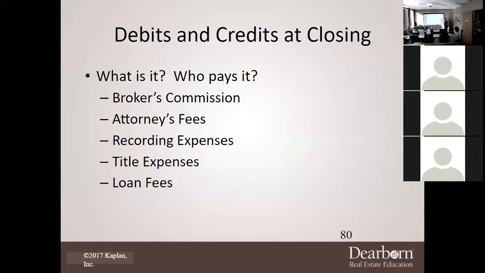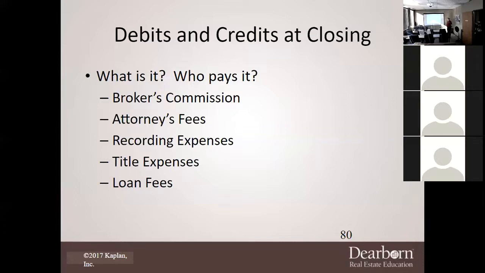Okay? What about title expenses? Who's going to pay title expenses, Stephen? Be careful there. Think about it. It could be either. It could be both. Whenever it checks, it says seller or buyer. So it could be split. There's many different things, but it basically pays for the title.